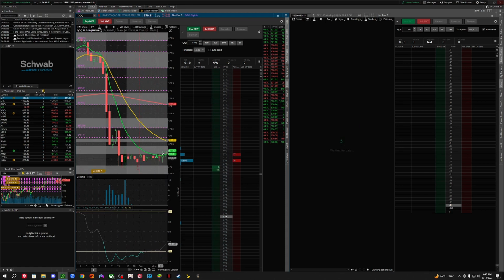So this is 9:15. We're consolidating. You got plenty of wicks on the top here, which would suggest that maybe we're gonna push down. But you can see we're on top of the 9 EMA right now, which could also say that we're gonna push up. So that's why you really have to wait until that 8:30, 9 o'clock area to see what's been going on in the overnight. But overnight, we're just kind of consolidating between the two zones.